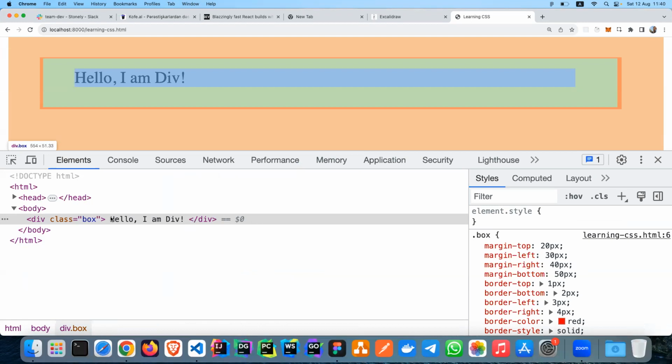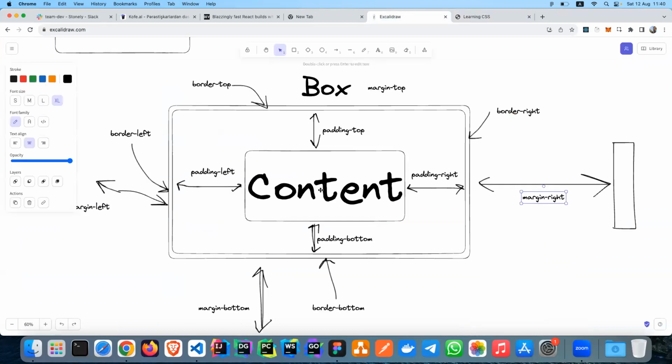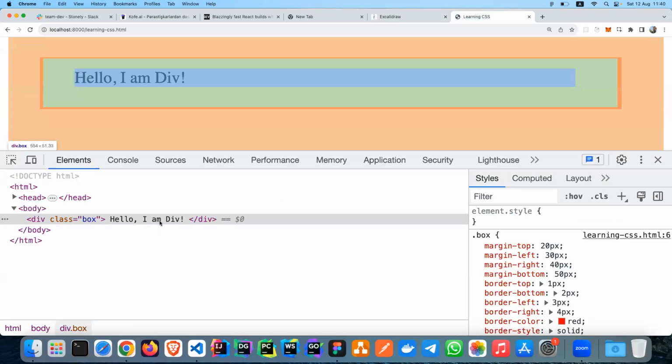As you remember that we just talked about, the padding is between content and the border. And between the border and the other elements on the page, it's called margin. Yeah, for example, margin is outside of the element, then we have border, then we have padding, then we have the content of the element itself.